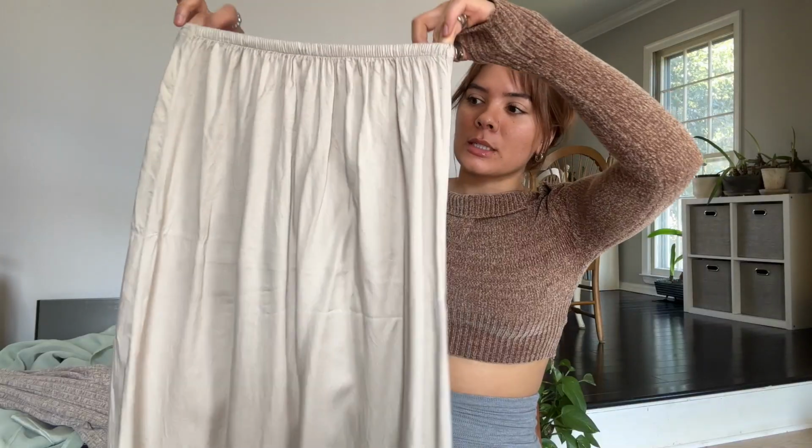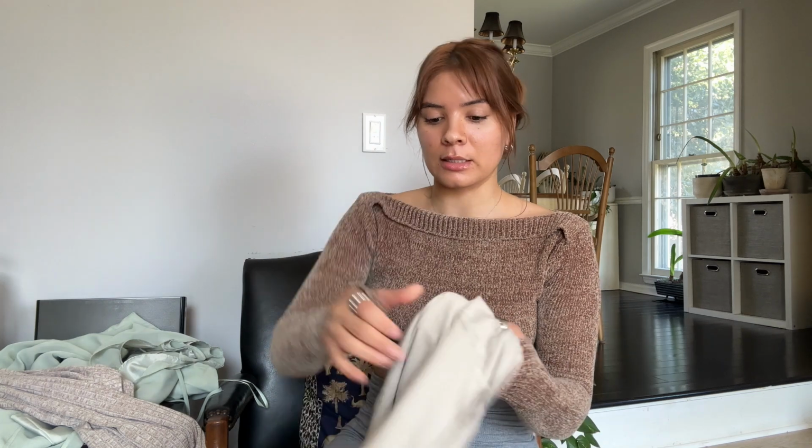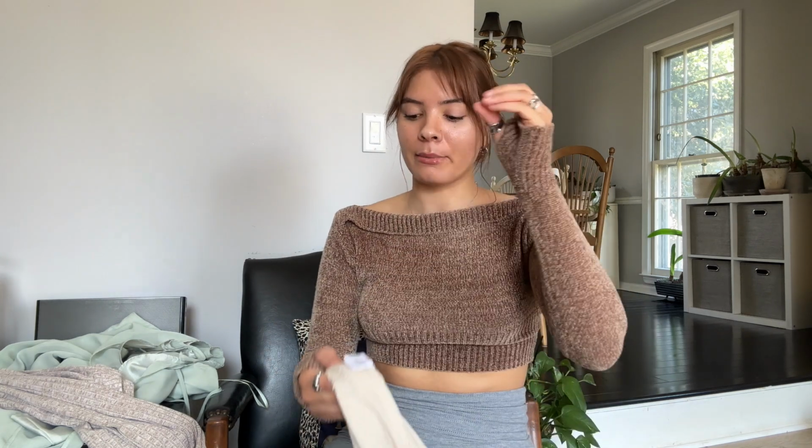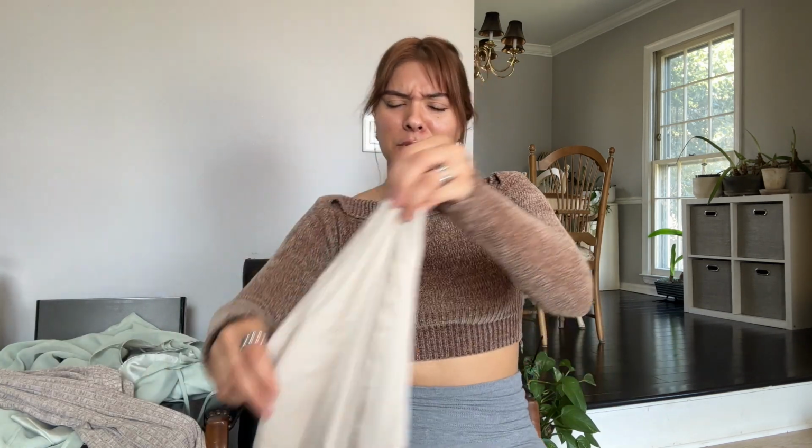I love this one because it's made using natural materials, and I'm such a nerd and a dork for anything that I see that is made using viscose. I'm like, I'm grabbing that. It is in my hands now. 100% viscose. Like, I'm not leaving that there. I'm not. It was $1 or something. And look at that. So it gets wrinkled pretty easily, which I kind of like actually, because it could be a nice texture piece, but it's a mid-length skirt.